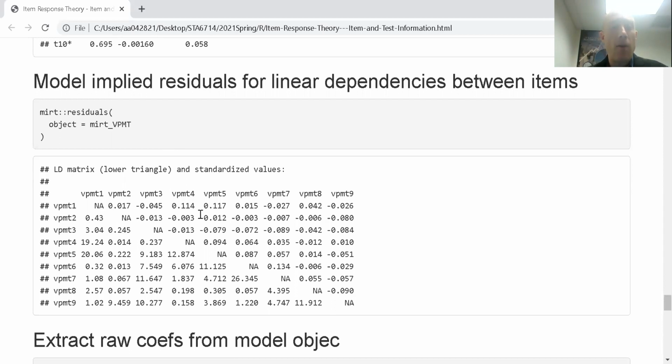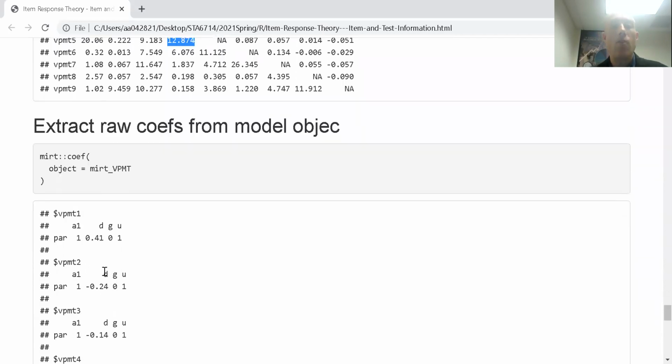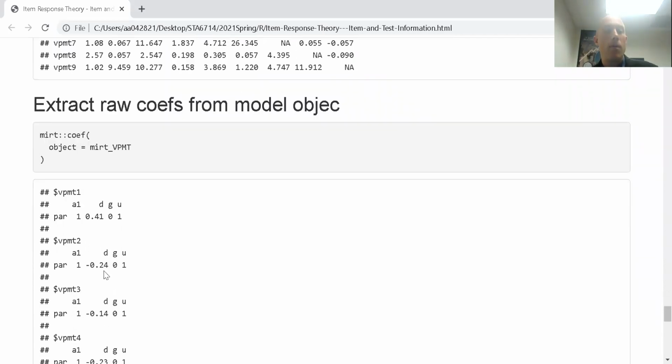You'll notice that all the values above the diagonal are less than 1 in magnitude. Well, here we have like 11 and 12.9. And so that's because these are unstandardized. We can extract the raw coefficients.